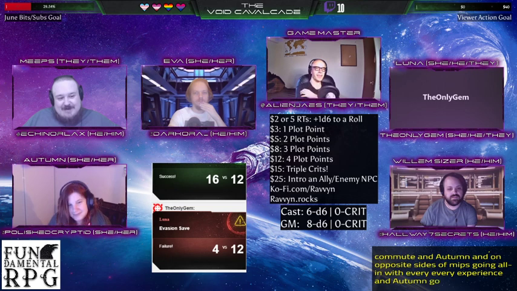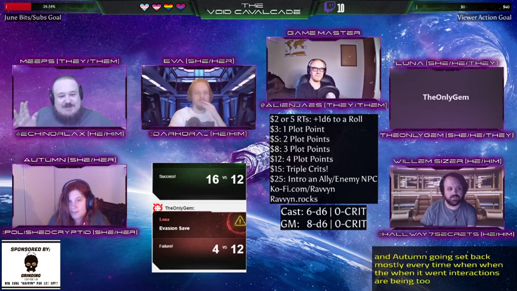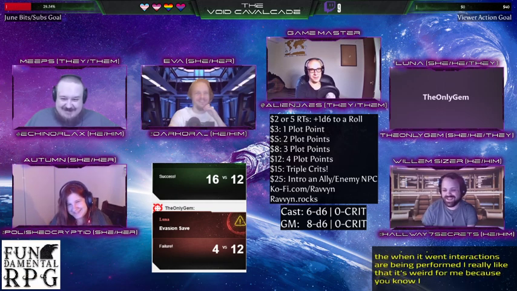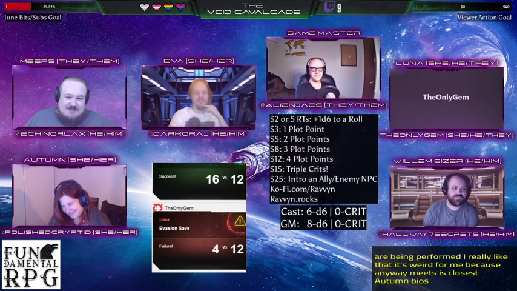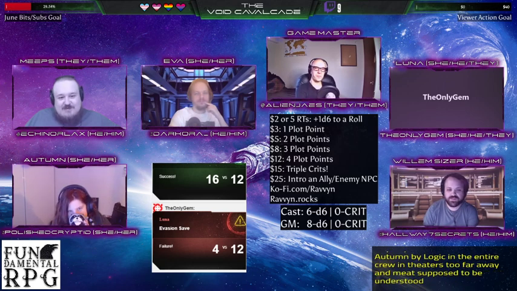I really like that. It's weird for Meeps, because in a way Meeps is closest to Autumn biologically in the entire crew, and yet they are so far away, and Meeps wants to bridge that gap to understand how to be a plant better. That's so cute. That's why Meeps is hanging with Autumn every time Autumn is interacting with plants, and we probably shadow her while farming every single time.